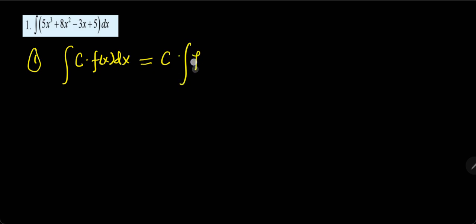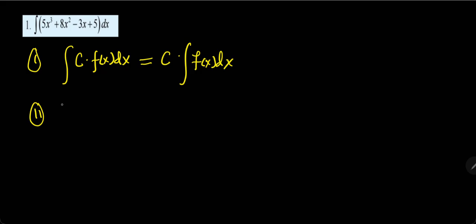And before we start solving, let me write two properties of integration. These properties can be used in any kind of question. So the first property, property number one, says if you are integrating an integrand which is a product of a certain constant c and a function, then the property allows you to factor out the constant and multiply by the integral of the function itself. So that is the first property.